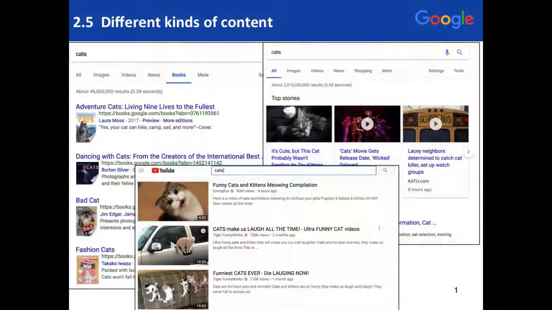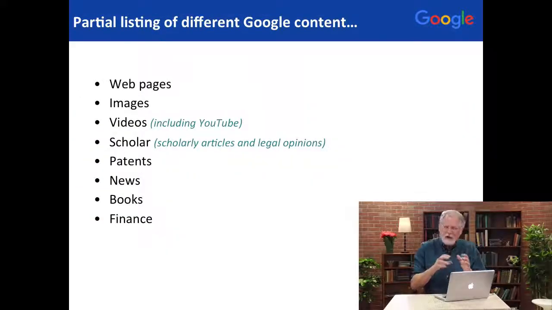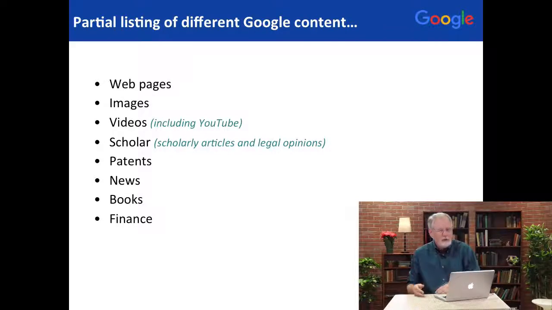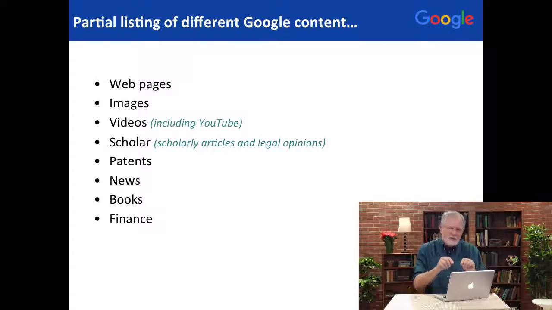This is lesson 2.5, and this is all about the different kinds of content you can get to through using Google in its normal mode. As you know, we've got web content, we've talked about image content, a little bit about video content, but there's more. We're going to talk about the different ways you can get to search those different kinds of content spaces. You know already that we'll search regular web content, but we also blend in things like videos and images. And we can also search just within each of those different kinds of content.